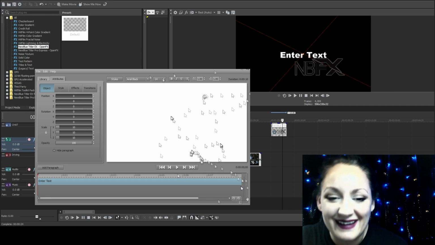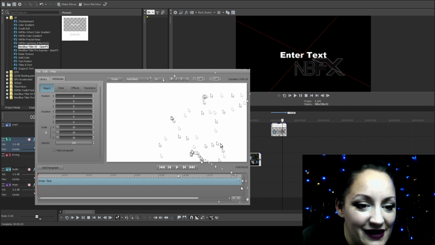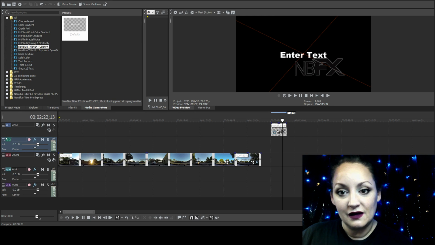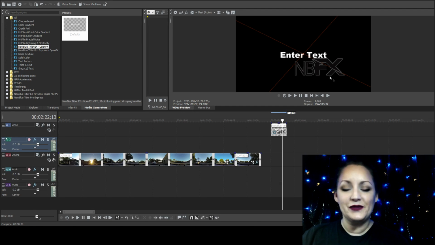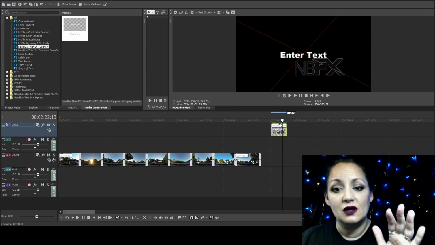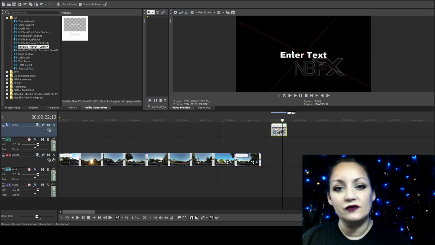Oh no. Let me shut that. Okay. As you can see in the preview screen, there's a watermark on it. Doesn't matter that I owned it before. They don't care. Plus, it doesn't work with this version of Movie Studio 14. I think you have to upgrade to the truly professional version, which is like a couple of $100.